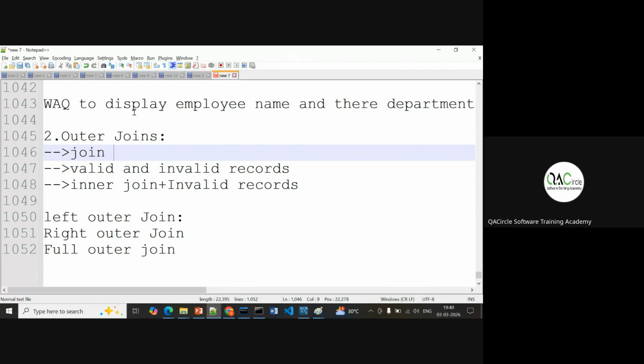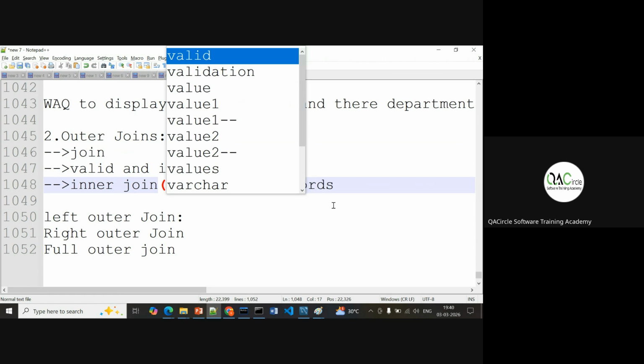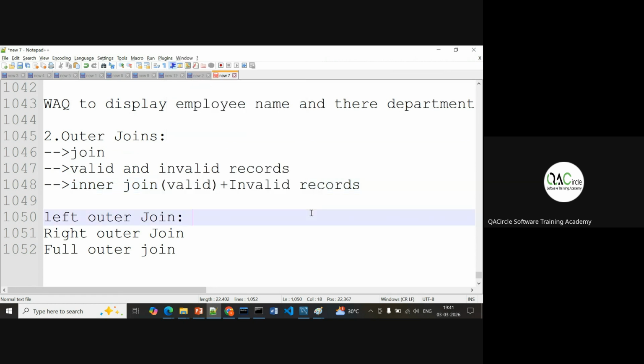Next point. Outer join is an inner join plus invalid records. It is the same as the previous point, only in this one you can mention valid. Either you can call it together with the previous points, or write it for this point.